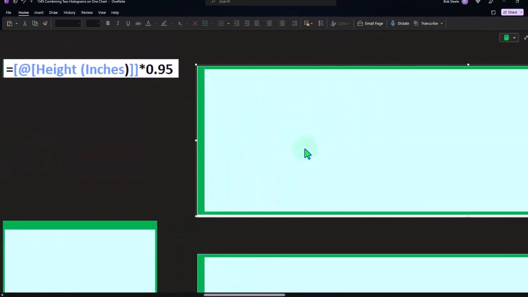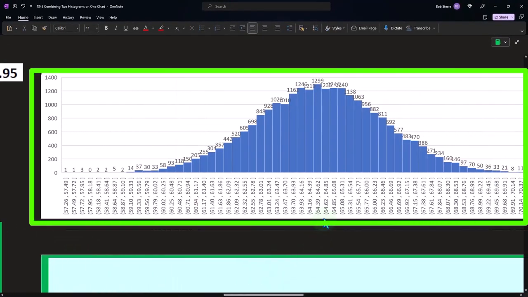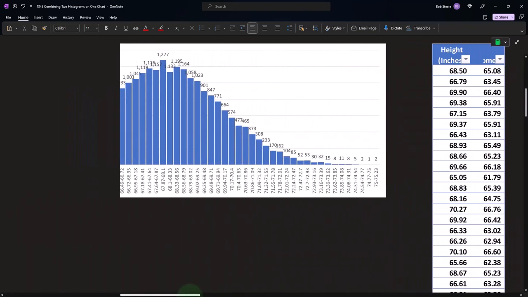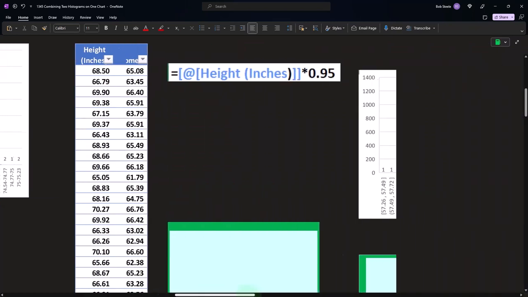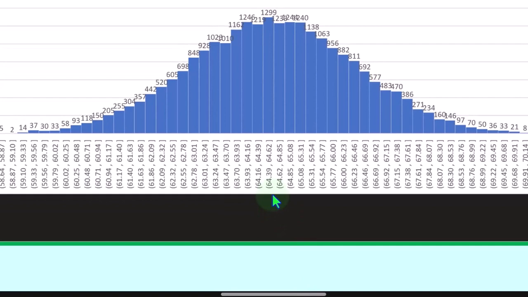So I can imagine that this new set of data, I can do the same thing, right? I can make a histogram from it. So if I just generate a histogram from that new set of data, looks similar, but now it's formatted, and this is the midpoint, 60.39 is kind of in the middle, versus over here when we had all the data, which we're assuming is men now, is 67, right? So then we have a similar spread of the data around that center point, because I just took 95% of each data point. So it's going to look like a similar shape, but the shape has basically been shifted.